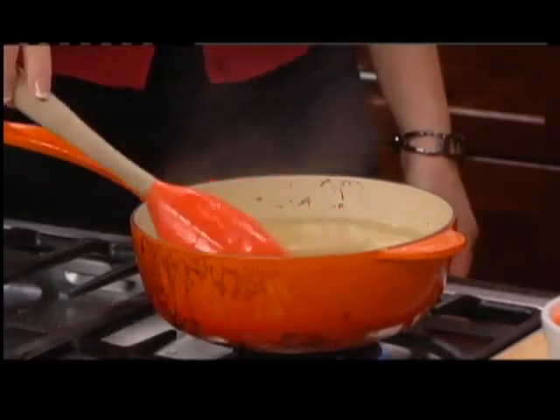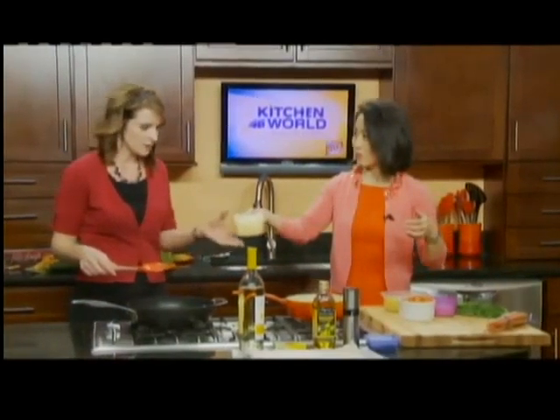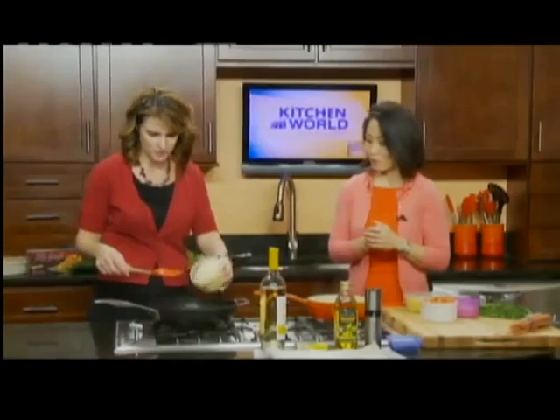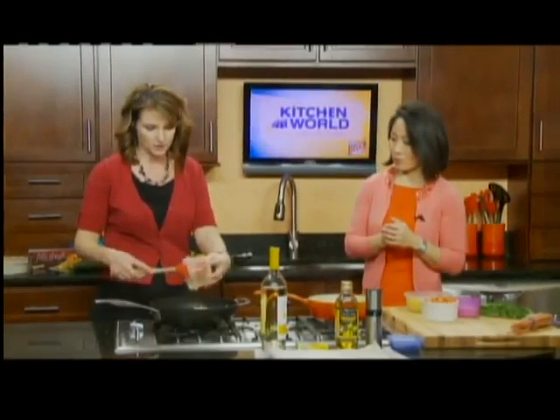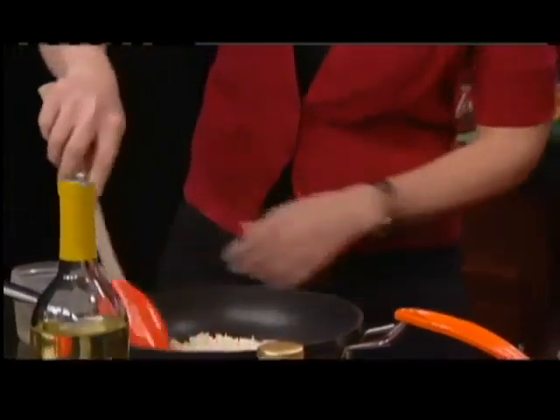You can see already it's starting to turn white. Go ahead and pass me the onions, we'll get the onions going. I have a little bit of olive oil in the bottom of my pan just to prevent sticking. Olive oil is one of those good healthy fats, so that's going to be heart healthy — it's going to have lots of omega-3s for your brain, your digestive system, all that good stuff, and lots of flavor.